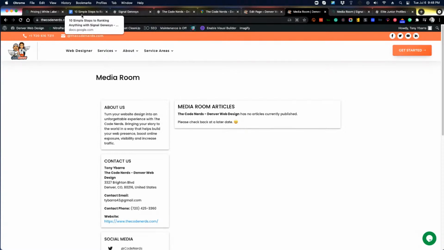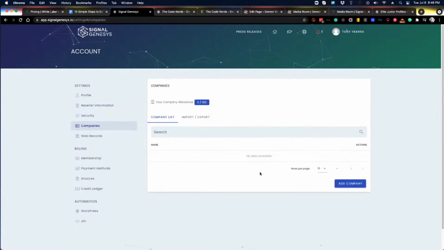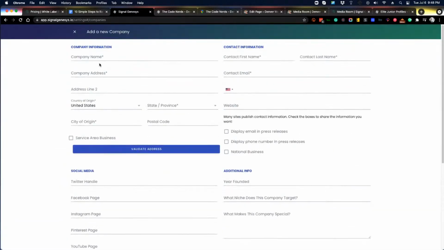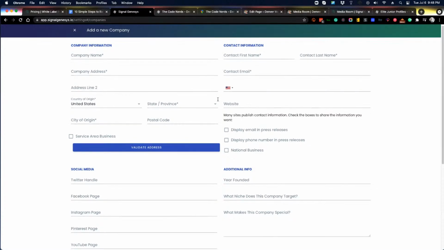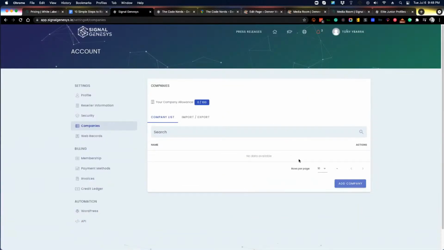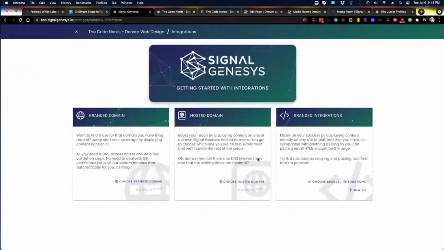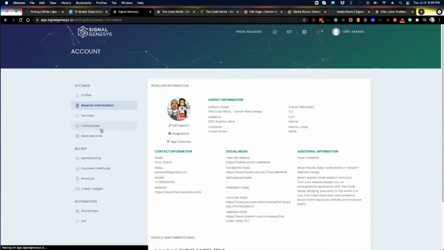And then the rest of this is simply creating content for this company or for other client companies that we add here. Again, adding client companies is the same process that we did through adding the agency. It's just the same form, just obviously a company or a client information instead of your own agency. Once you have companies in here, you'll see the same globe here for integrations and the same A for app channels. You click on the globe, it launches the media room options for that client company over here.